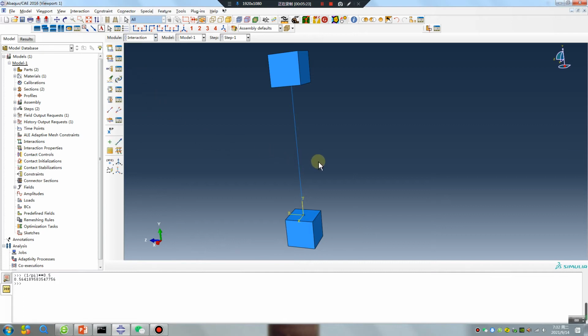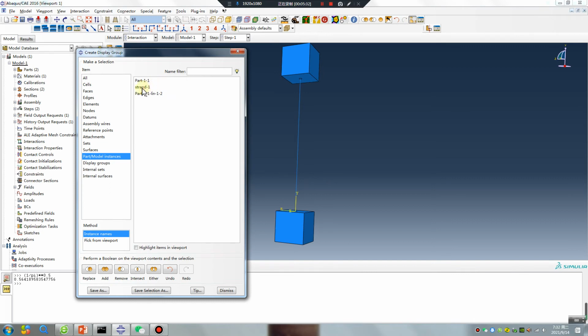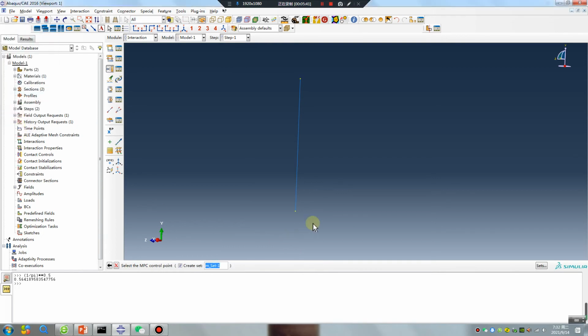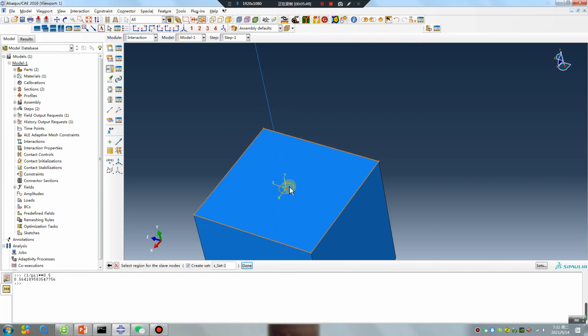Interaction is very important. Pay attention. Strand. Okay. MPC constraint. Continue. Select this point. Okay. The surface is the circle surface.